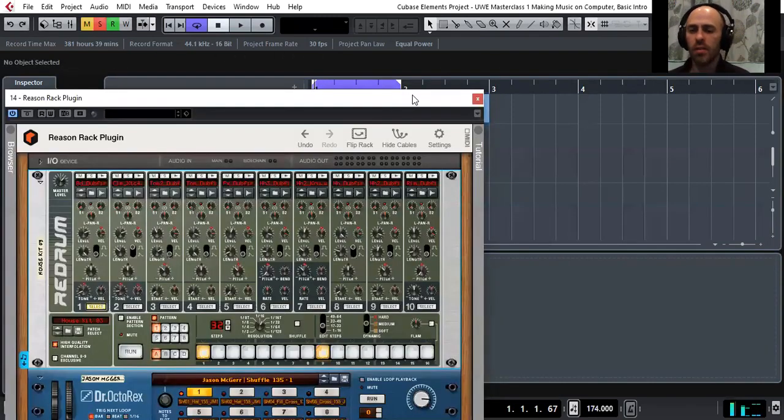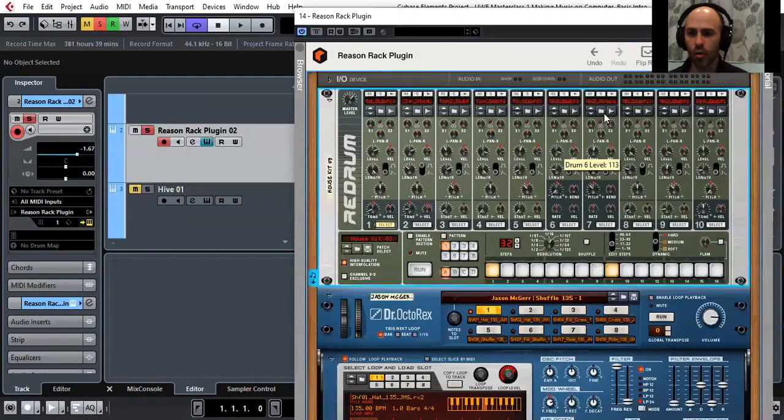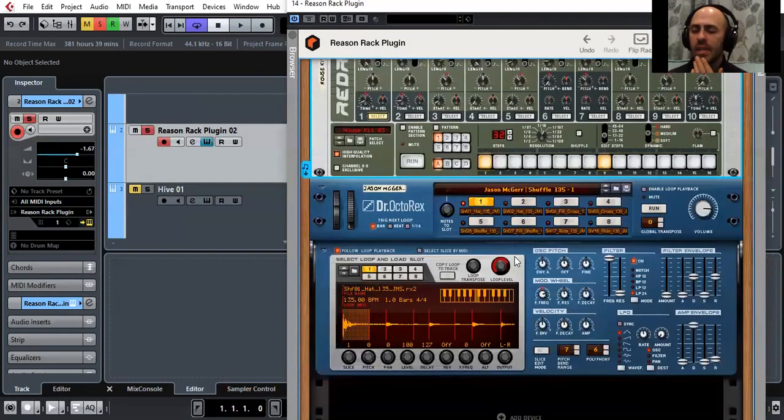So the other thing in Reason is this thing down here called Dr. Octorex. What this is, is a loop player essentially. It loads up all these sound files that are already loops.